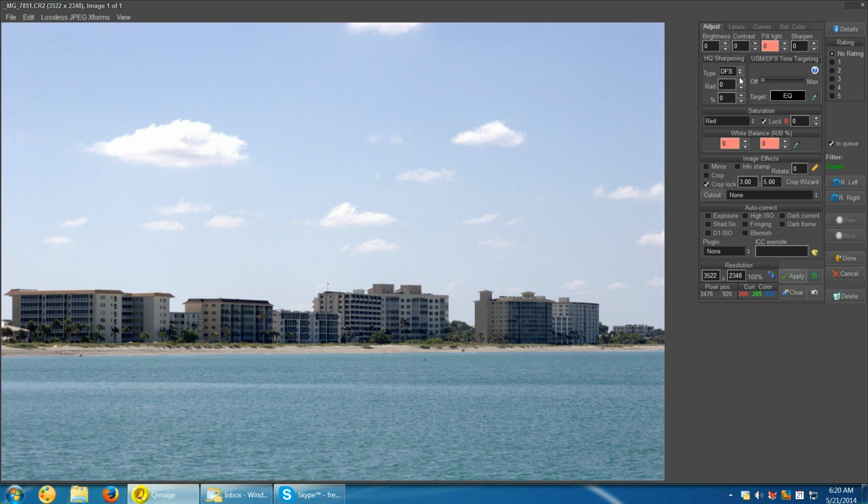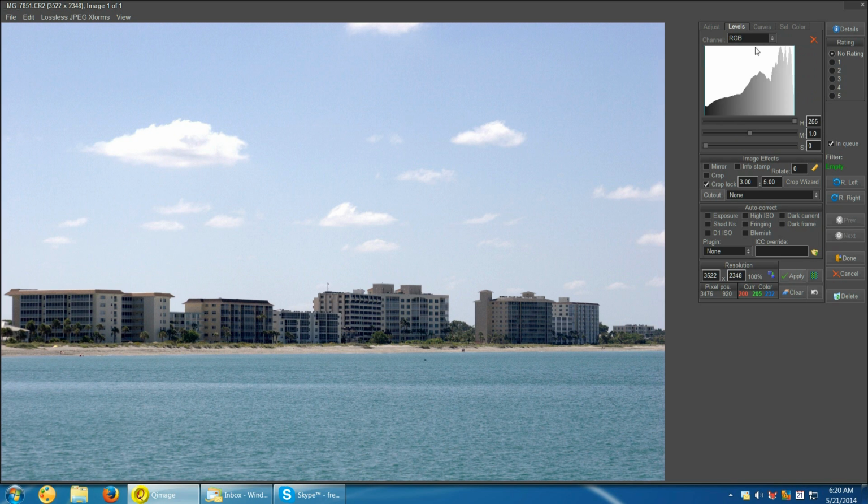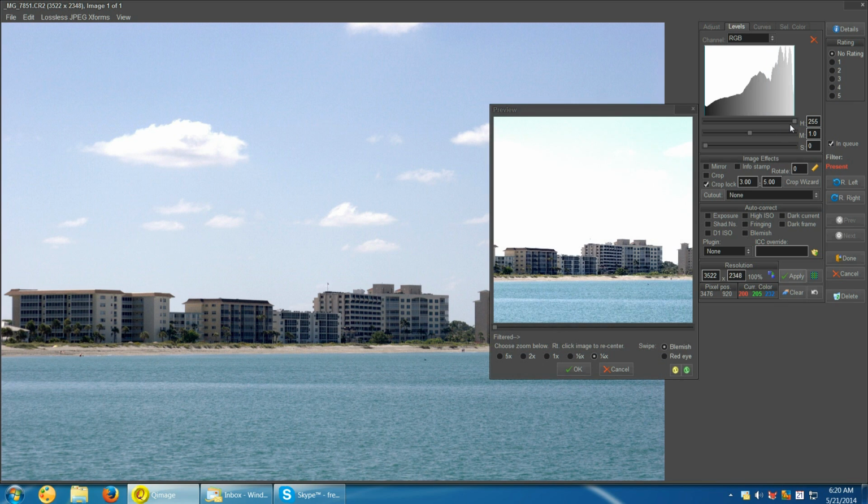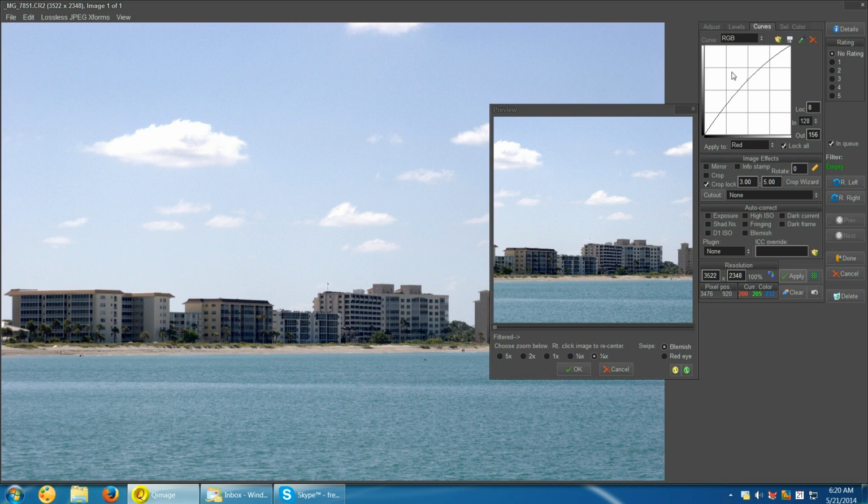Here's your DFS, I'll get into that in a moment. But we also have a tab here that has levels. You've seen levels before, I'm sure. We've got levels, we've got curves. You've seen all this stuff before. And we even have select color, which I'll touch on separately. Okay, let's get moving and I'll show you some more stuff.